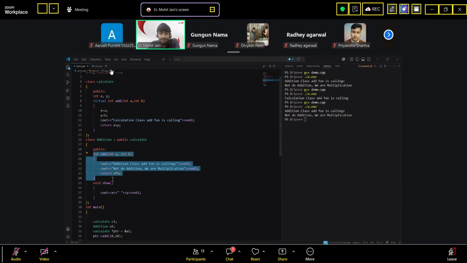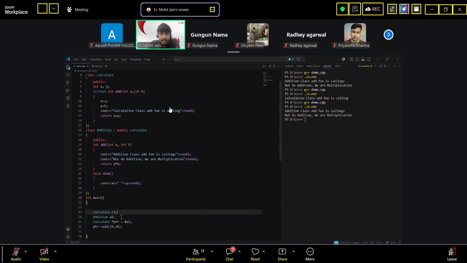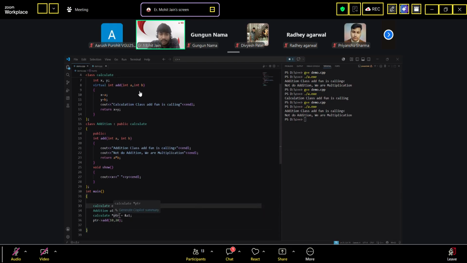The base class pointer has the address of the child class object. Here we are calling with the help of the pointer. So at compile time, the compiler is binding this function call. Who is calling this function?